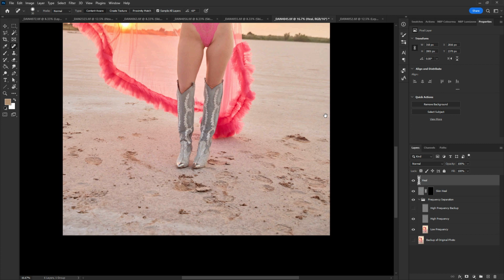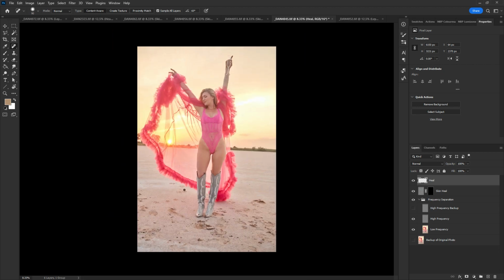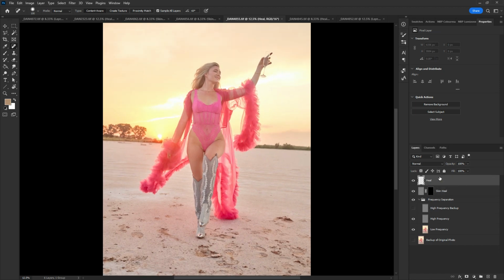Then we can clean up some of this background stuff if we want to, but as I said, I am going to leave a lot of those in. Maybe some of these further back, like she didn't go that far. The idea being they're more in front, like that. Leave that in. Save. Move on to the next one.